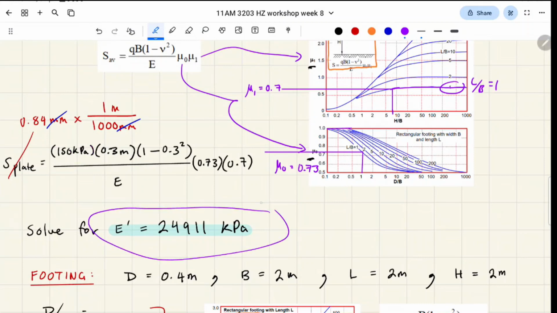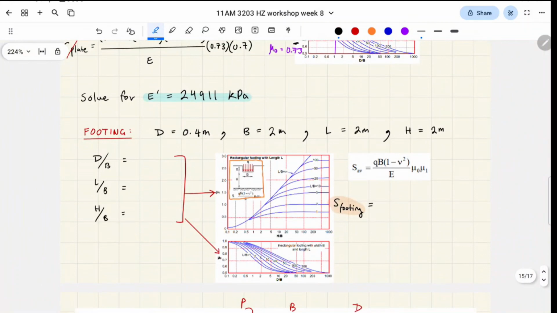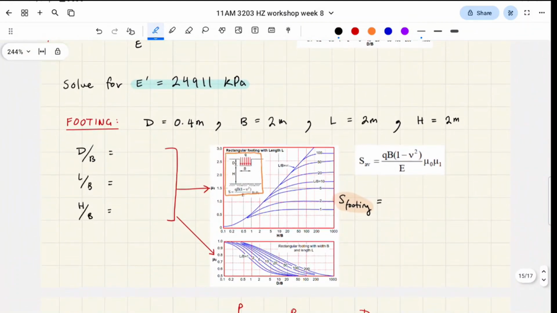So this might seem like a weird number to you if you've done steel or concrete, but the reason for this is because soil is a lot less stiff than steel and concrete. So this is actually a reasonable number. For something like concrete, the elastic modulus would be like 30 MPa or something. Steel is a lot bigger, concrete a lot bigger, but this is realistic for soil.